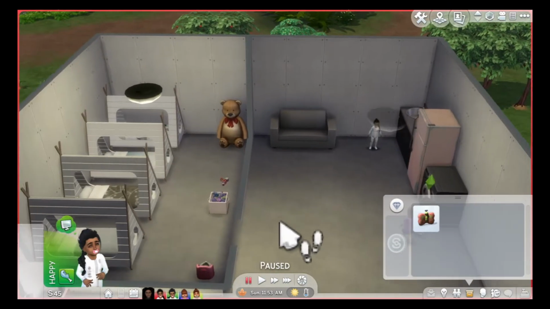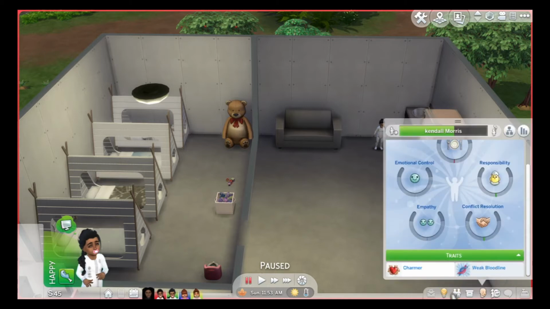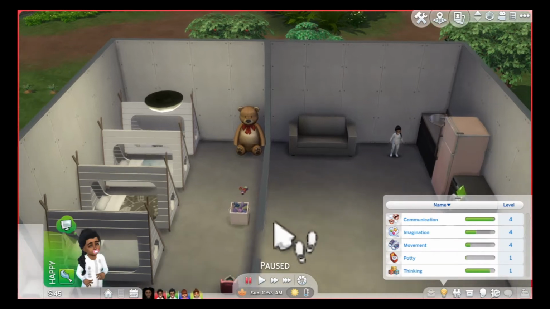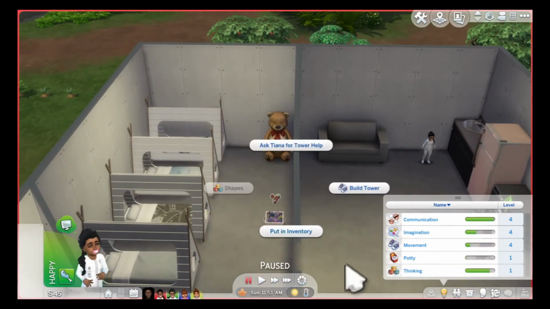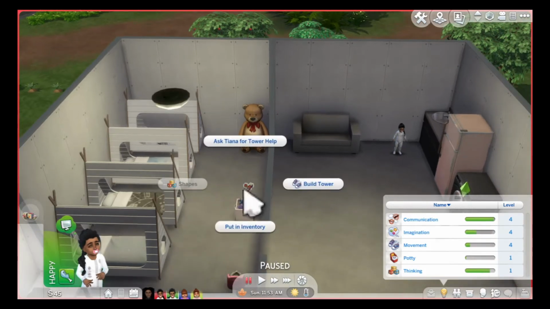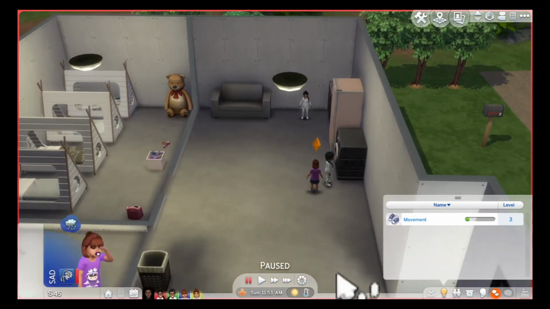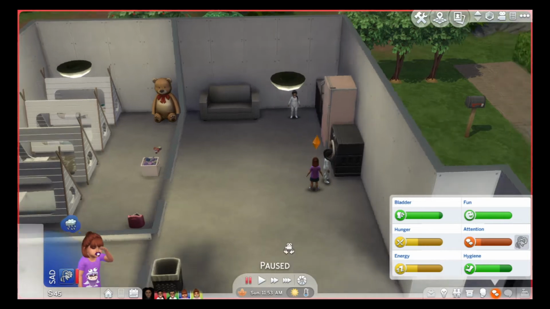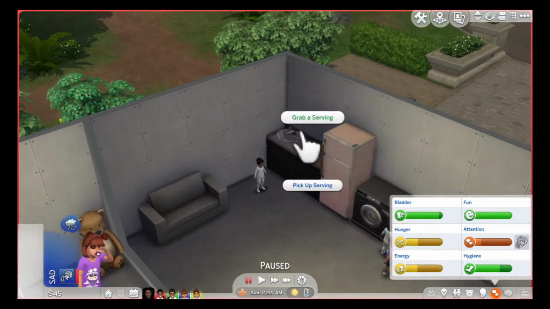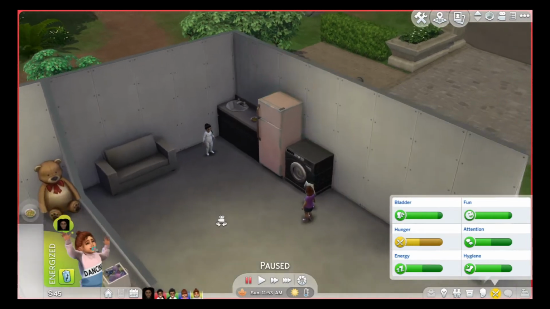I'll just keep it in their inventory. For now, let me see what skill. She can't even do potty because I'm 100% sure she's not the independent one. She's the charmer. But what I will do is I'll just put her doing stacking for now. Hopefully she can get to the thinking skill soon. Actually, let me check, because maybe we can get the other ones depending on what their needs are. Yeah, she needs to eat too, so she can grab a serving. I'm just going to put them all to eat. I would rather get their needs done.